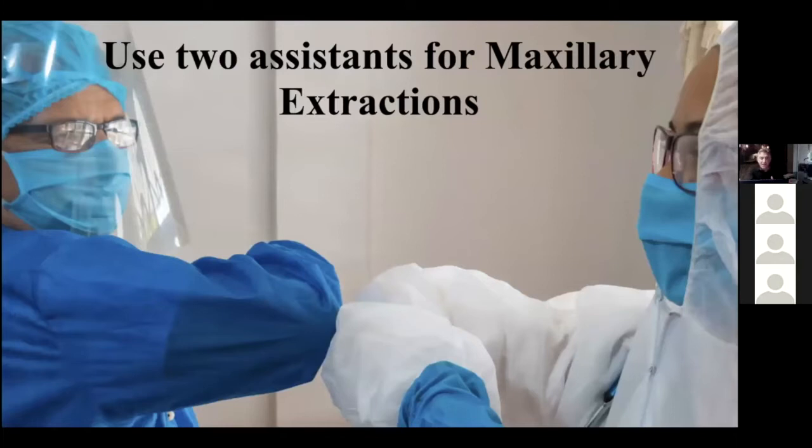And here's just an easy one. When you're working on the maxillary arch, get a second assistant. I don't care if it's your front desk person, if you have a team of 2, okay? You need to bring somebody back because the thing that stresses you out the most is the lack of visibility. When you're working on the maxillary arch and your mirror gets soiled in a matter of seconds, whether from a drill or whatever, you have to stop every 5 seconds. I know it doesn't look like a profound rule, but it makes everything go better. So if you have 2 assistants, bring them in when you're doing a maxillary extraction, particularly a posterior maxillary extraction. And if you don't, cross-train somebody at your front desk.